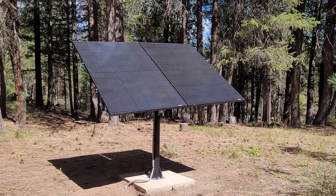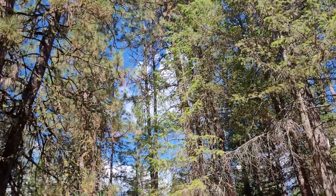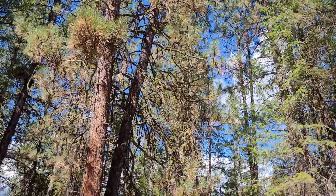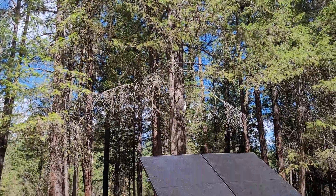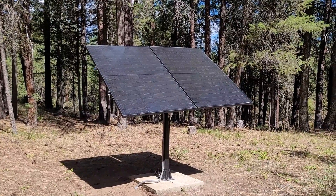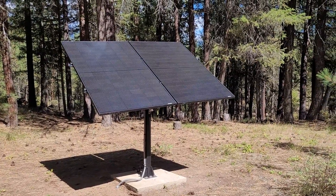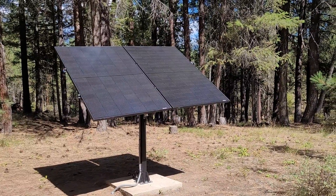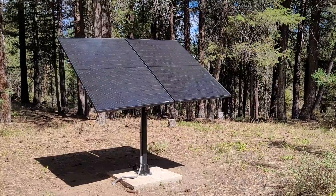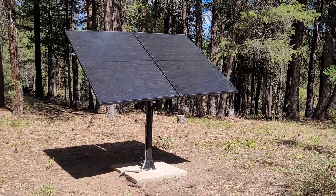The first pro I'd like to talk about — as you can see, I am surrounded by woods. We only get four to five hours of direct sunlight a day, and this solar tracking post helps me make the most of that. I would say the best positive is that it does its job, absorbs the sun, and helps you make the most of the sunshine you get. So if you're in a low-light area where you don't get a lot of direct sunlight, this will help you with that.